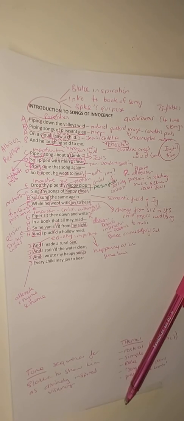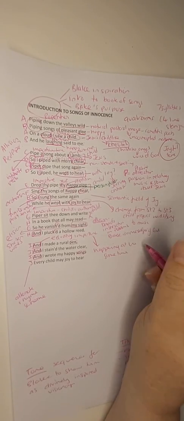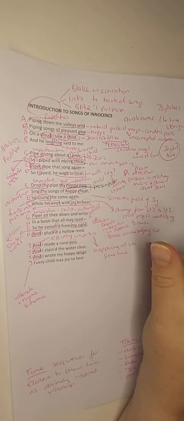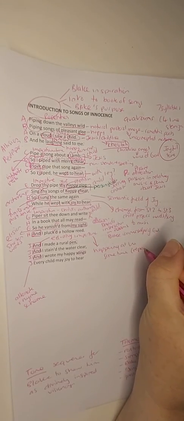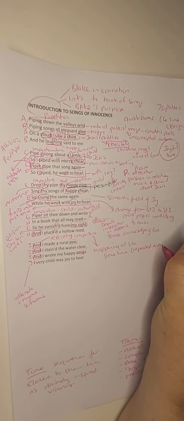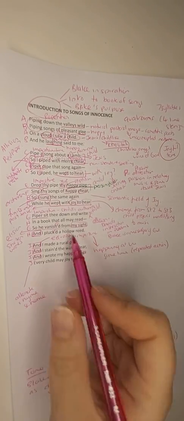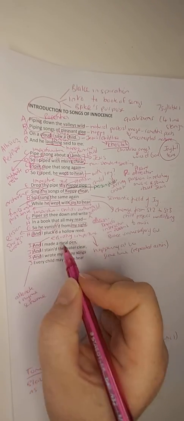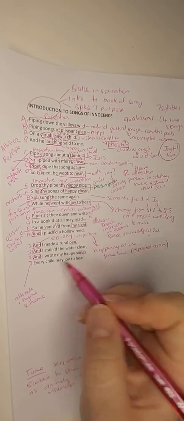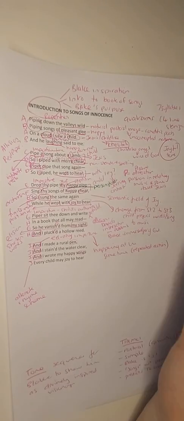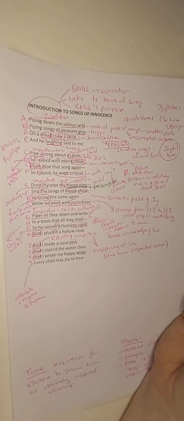Obviously, when you were writing with pens and ink in those days, you had to keep refilling your ink and you had to keep replacing the reed in your pen because they'd get stained and clogged. So it's happening over and over again. You've got this sense of a repeated action with all the ands. And it takes time, it's over time. However, he is still talking in past tense: vanished, plucked, made, stained, wrote. So he is recounting what's happened to him before.